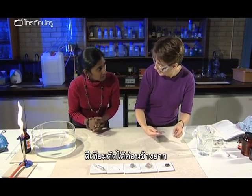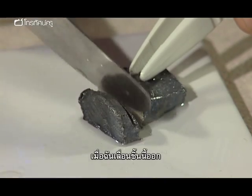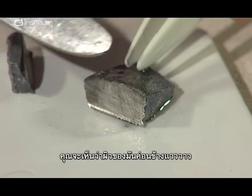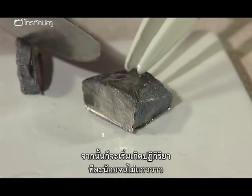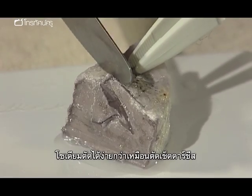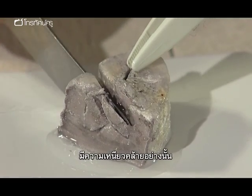Lithium's actually quite hard to cut. And then if I just move that bit away, you can see the surface is quite shiny and it'll just gradually start to react and tarnish. You can see it tarnishing already. Yeah. Sodium's much easier to cut. It's almost like cutting cheddar cheese. It's that sort of consistency.